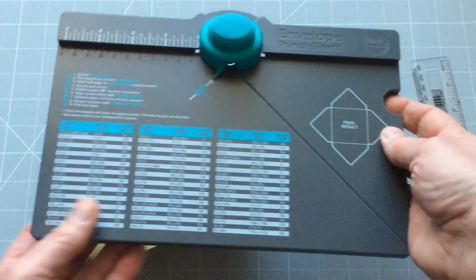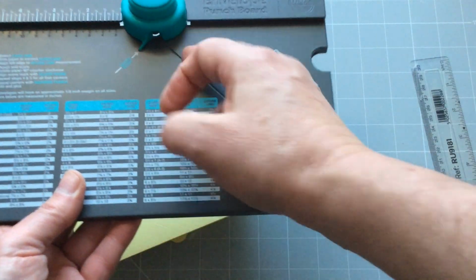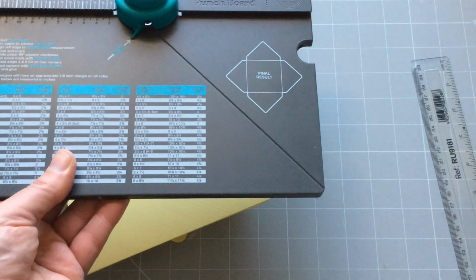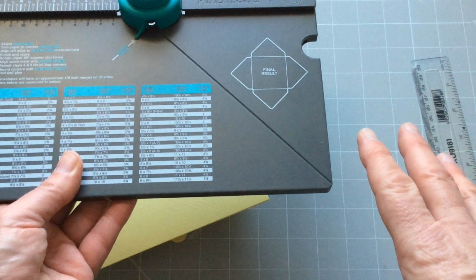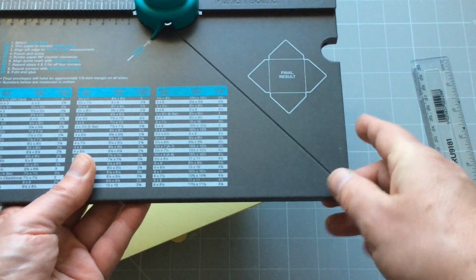But the other thing I said to remember is, if you're doing a really big envelope, if someone knows how you're supposed to do this, all scored all the way along, please add it in the comments. I'm not the only one who needs to know how to do that. And if you know, it'll be helping all of us.